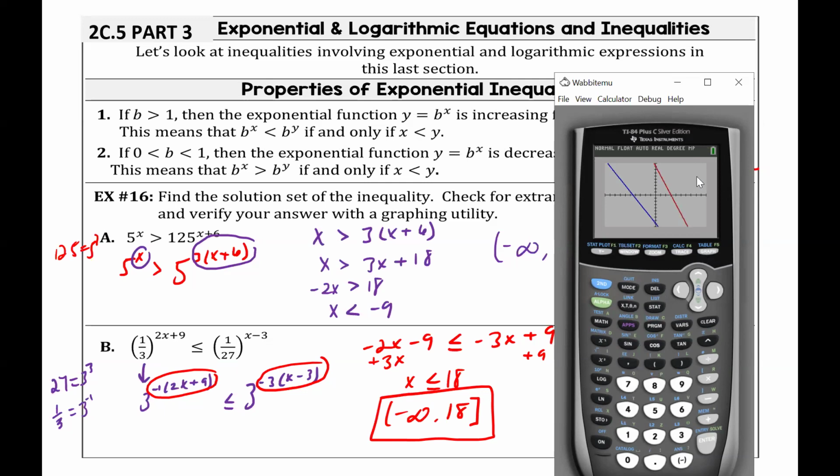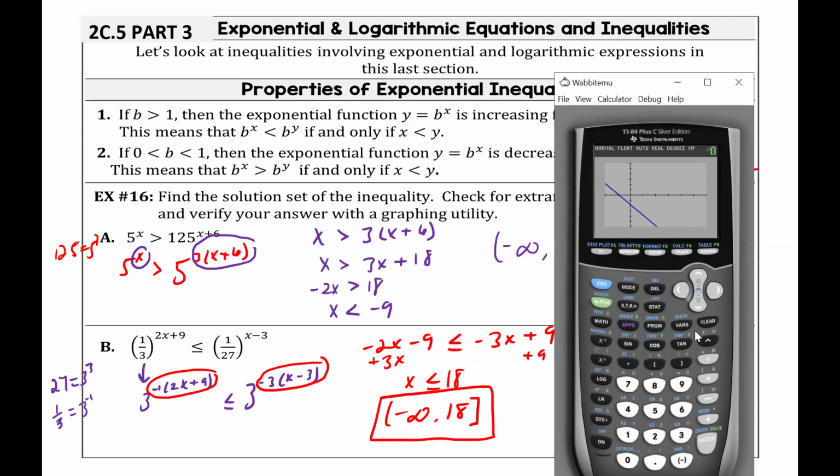And I know it's done graphing because that little yellow dot's gone. I can't see where they intersect. So I'm going to adjust my window so that I can see those intersections. I'm going to go to window. I'm going to make everything a little bit bigger. I don't really think I need to change my X. Let's go to 30. I do not like a lot of tick marks. I'm just going to change that. I'm going to go down to negative 30. I'm going to go up to positive 30. And again, these little tick marks. So I'm going to hit graph.